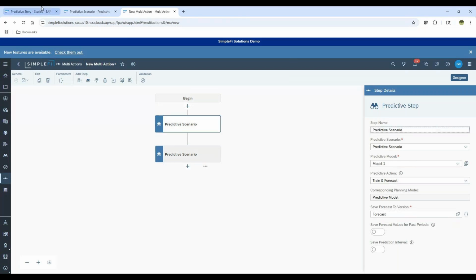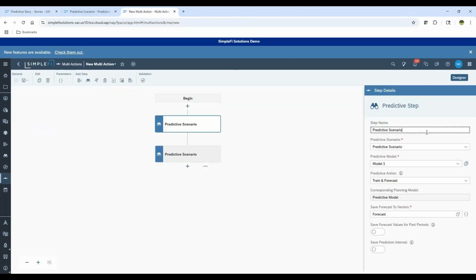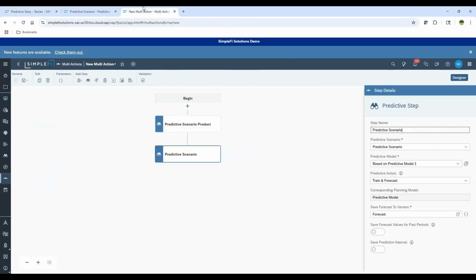I'm going to name these so that when we look at the end result and we're looking in our job monitor, if we wanted to do that, it'll tell you which piece either had issues or which piece is running. This is service.